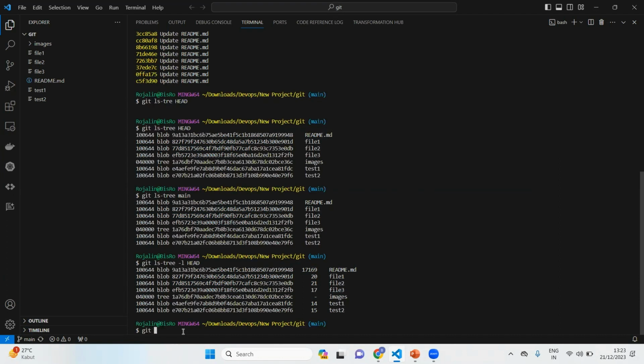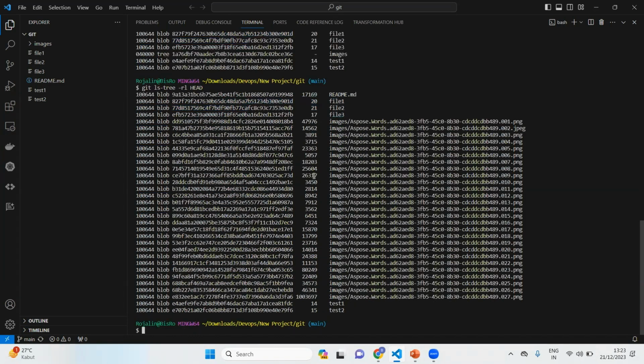So let's go to git ls-tree -rl HEAD. Here you can see the files. You can see the folders and files, as well as inside the folder what other files are there. Let's say images is a directory. Under that, whatever other images are there, it also shows what the images are and the file size and all. This is all shown with -rl. So if you have any subdirectory or subfolders, this will also show them: git ls-tree -rl HEAD or branch name. Here you can see blob, blob, blob, all are blobs. There is no other folder inside a folder, so there is no other tree, all are blobs. So you can see all the files present, with their locations.